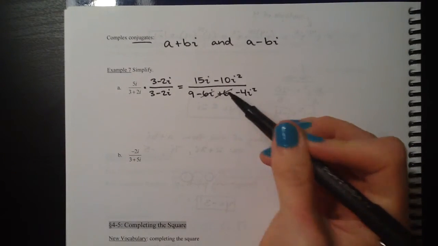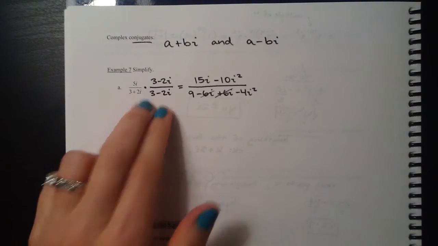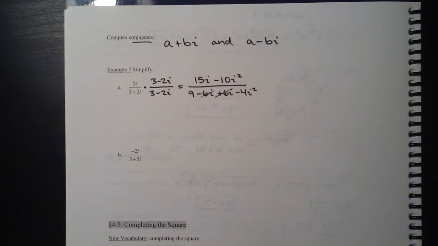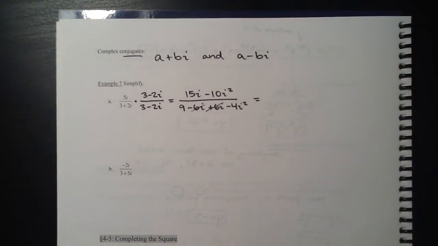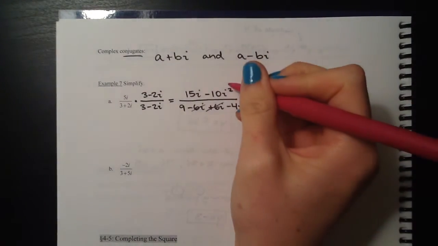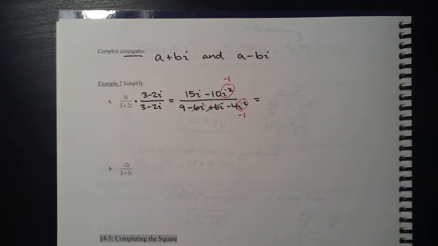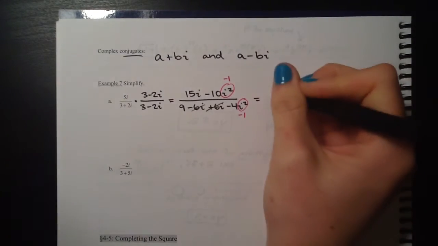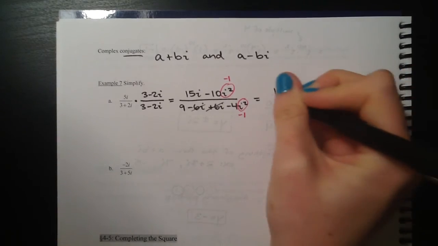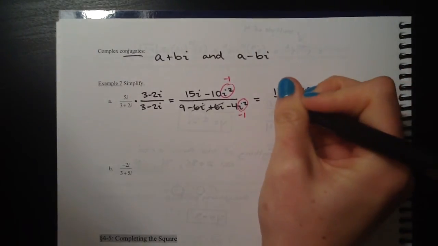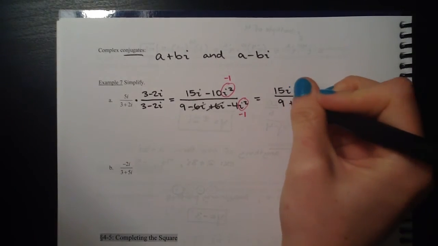First thing you should notice is that these will cancel. That's the beauty of multiplying by the complex conjugate, is that the outside-inside terms will always cancel each other out. And that's because the operations are opposite. So let's keep cleaning. Remember, for both of these, every single time that you see an i squared here, you replace it with a negative 1. Okay, so we have 15i. Negative 10 times negative 1 is positive 10 over. And then here we have 9. These two pieces canceled. Negative 4 times negative 1 would be positive 4.